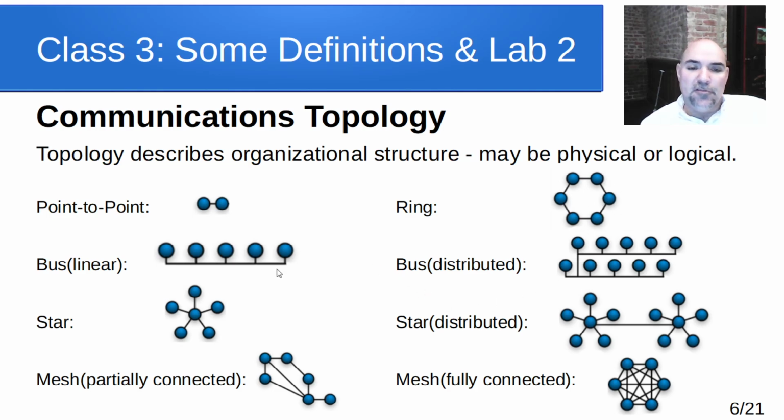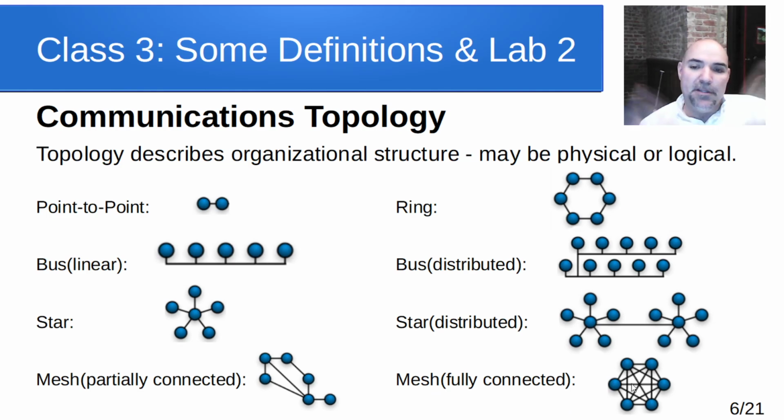All right, there's also a distributed form of the bus, which is still a bus, but notice it's got buses branching off of a bus. A lot of industrial networks work with something like that, like an RS-485 system. Industrial networks a lot of times will have a distributed bus topology like this. There's also a distributed star topology, which is kind of like a star that has other connected stars to it. And then there's a mesh topology that's fully connected, where all of them are connected to every other one.